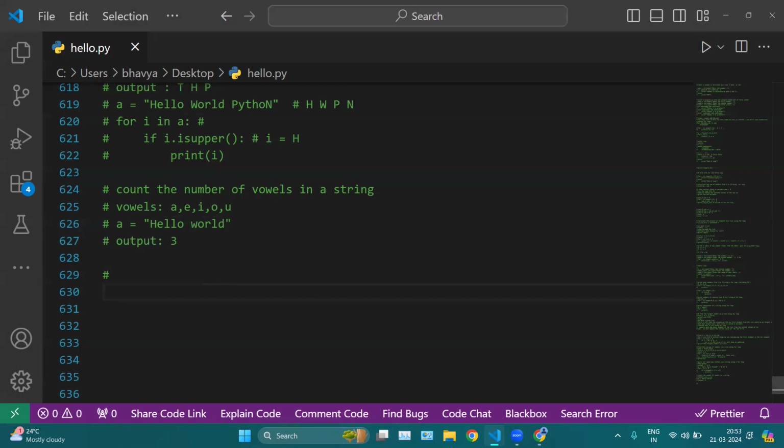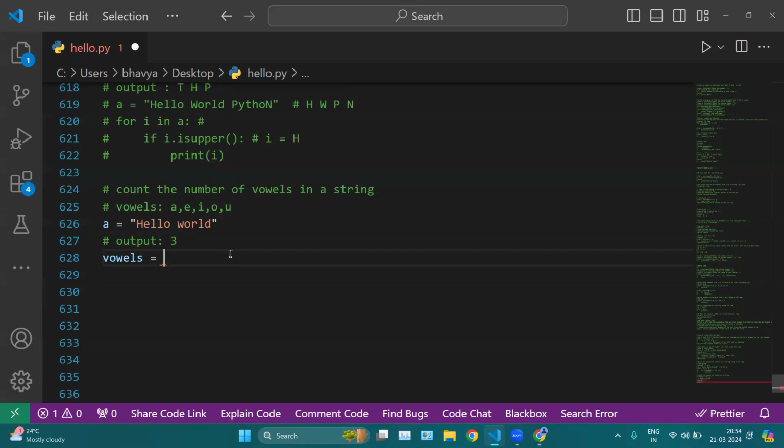Okay, so what we can do, we can start. First, here we have this particular string, let's say this one: a equal Hello World. Now we don't have any specific built-in functions in Python for checking if a character is a vowel or not. So what we can do, we can create a variable vowels.